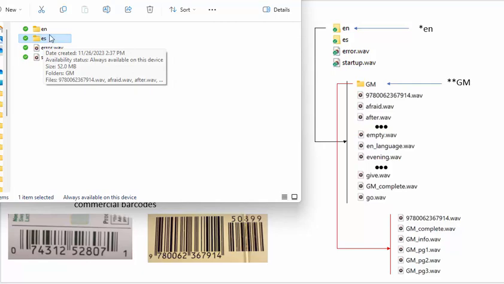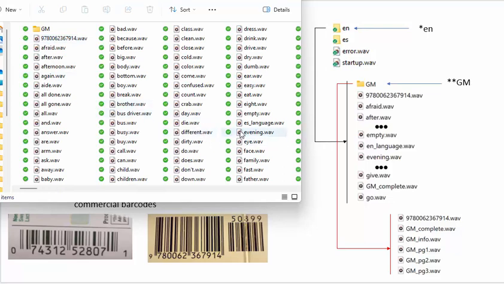It didn't matter as long as when I want to get there, I present it with a tag or an RFID tag or a barcode or QR code that has an asterisk ESSS, and it will automatically put me in that folder, and it will look for a file called ESSS underscore language.wav and play it. It wouldn't even have to be a language per se, as long as you follow this convention. This folder could hold whatever audio files you want.